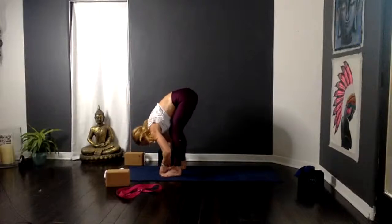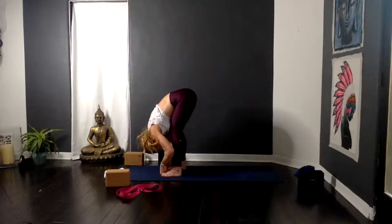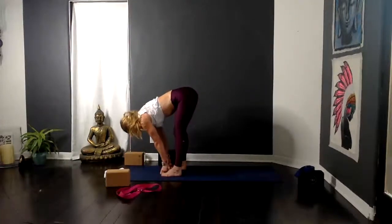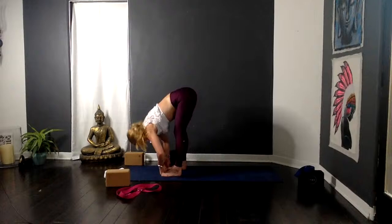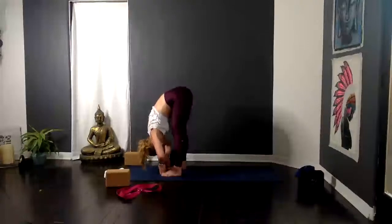Exhale, forward fold. Snuggle the ribs onto the thighs. Drop the head, look all the way up. Inhale, half lift. Bend the elbows, forward fold. That's it. Three cycles of breath. Just nod the head. Really finding gravity through the top of the head and releasing down.